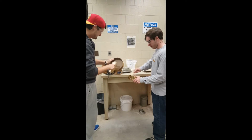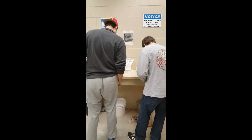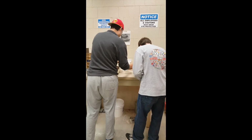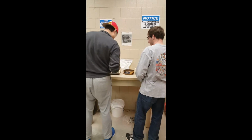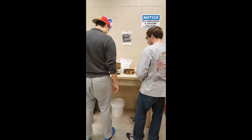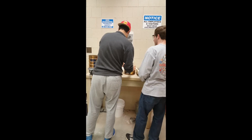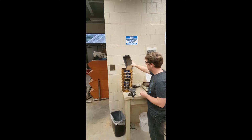Obtain a nest of sieves and make sure they are clean from previous sieve analysis. Record the sieve numbers, sizes, and mass on the data sheet. Properly nest the sieves with the lid and pan.